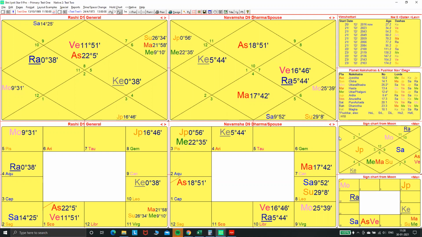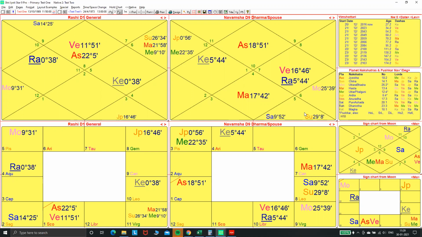You want to add something, Pulak? Yeah, I just wanted to add, one of the things we also covered was to qualify the fruit of the yogas. If you see here, Ketu is giving the result of Sun, and Sun actually goes to its own sign in the Navamsha. So Sun becomes strong in that sense.